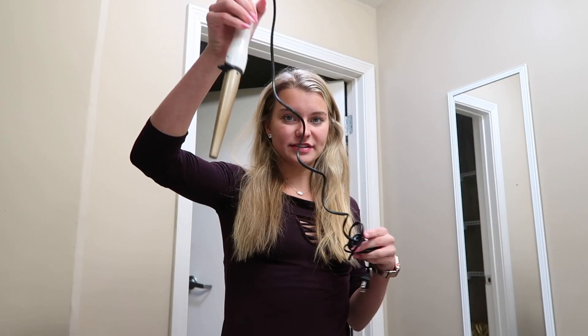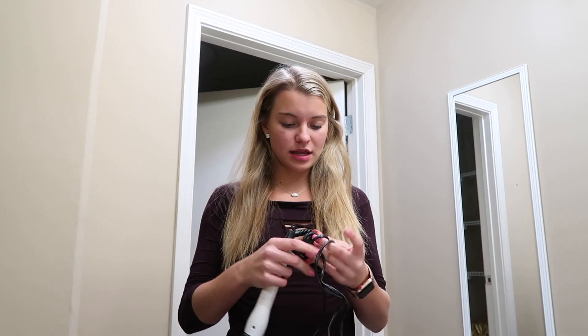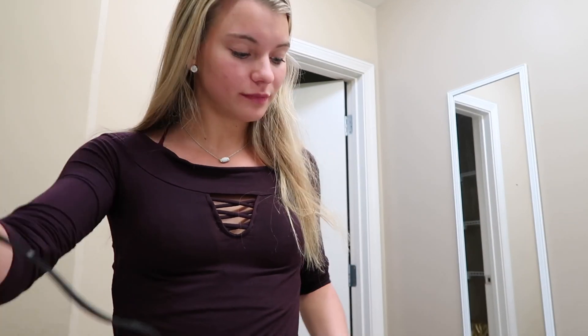The wand is the little open-ended thing instead of having a clip on it. I turned mine up to 400 degrees to get more of the heat up. My sister Lizzie is coming over and she's going to help a little bit because I have less than an hour to get ready. The dinner took a little bit longer than we all thought, but I told him I would go, so just being a good housemate for real. So now I'm going to do my makeup.